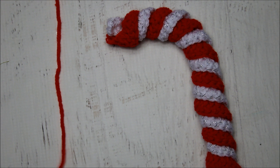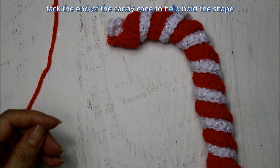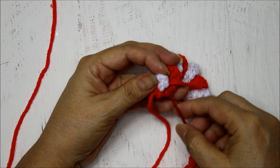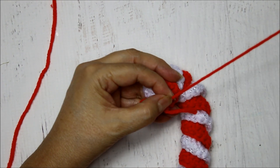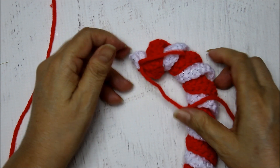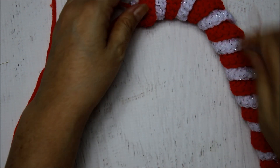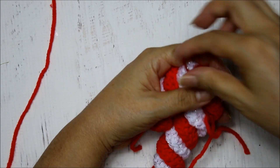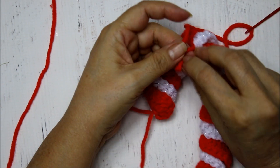Let me get my piece of yarn — and if you want you can use invisible thread, it's totally up to you. I'm just going to get a little bit closer here. I'm just going to tack this together to hold it so it doesn't fall apart, and you could do that at the bottom edge as well — just tack a few places right there. I'm going to make a little loop and hide those tails into my work. I've got another piece here and I want to tack these two reds together to make that little turn and shape it like a candy cane. I might have cut that tail a little too short, so I'm going to try to make these a little bit longer.